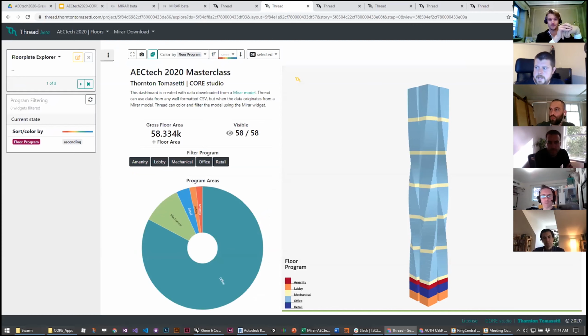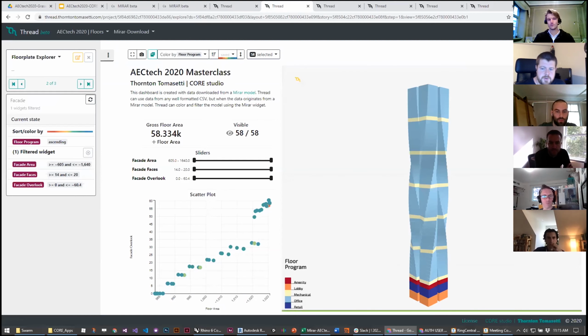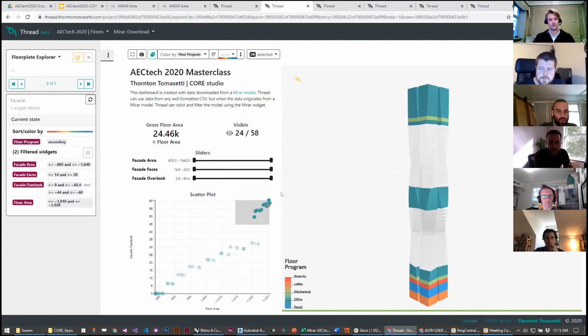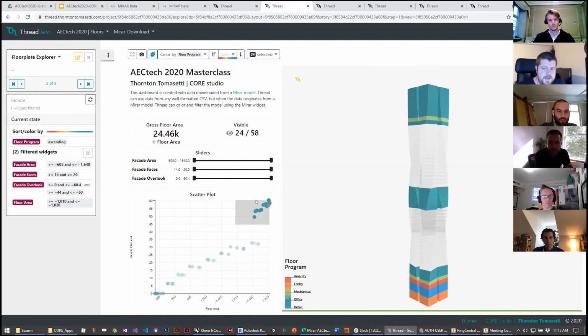Yep. And to wrap up a little bit on Thread here, because we're getting a little tight on time to get to Swarm. Just to preview some of the different dashboards you could lay out in the sample report, you could have different ways of analyzing or running through the building. So the first one we looked at was by program. Then maybe you want to look at the amount of units that are overlooking. So how many of these have windows that are potentially looking at each other. So you could begin to explore the different areas and find out within the building how bad potential overlooking is.